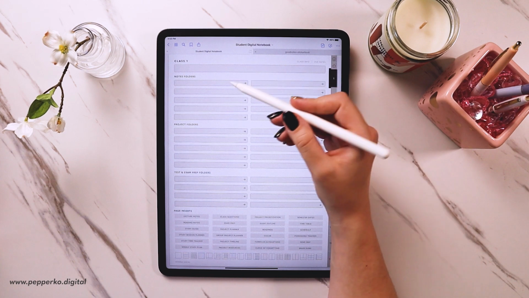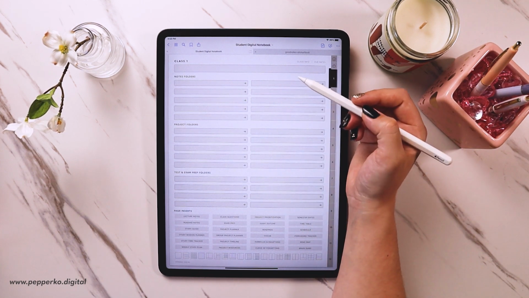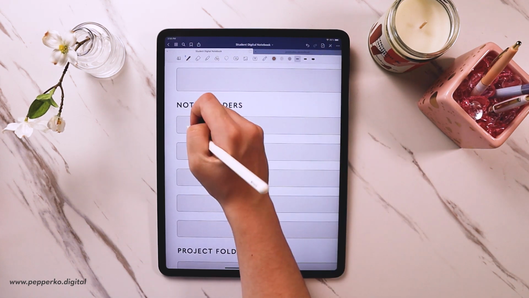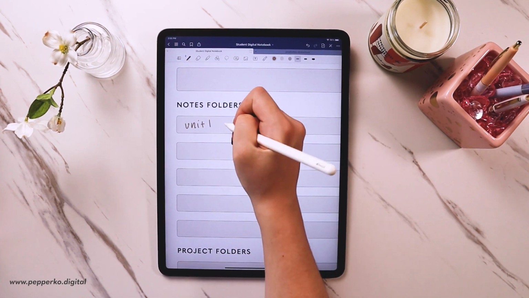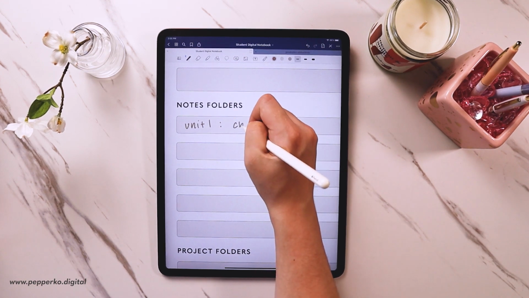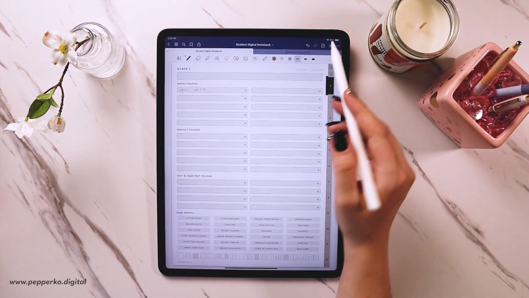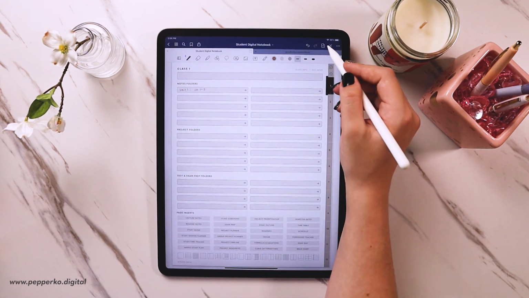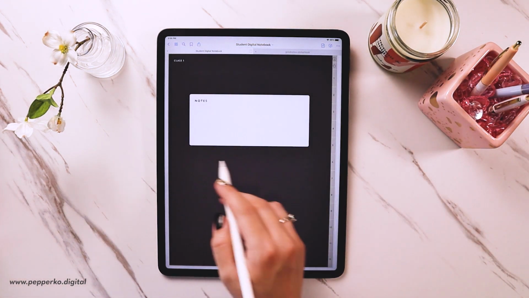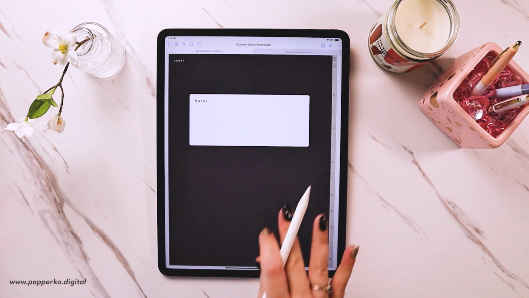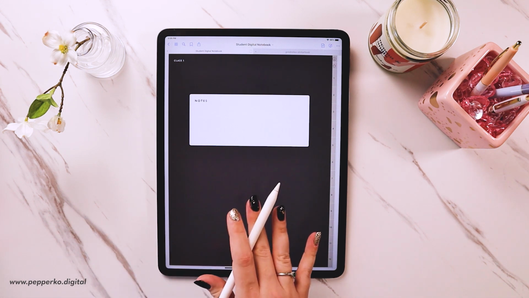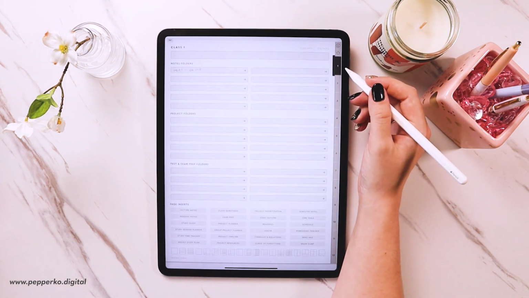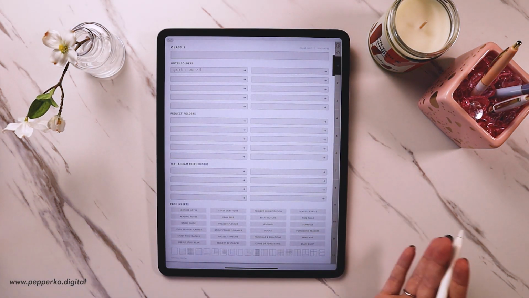So let's say, for instance, you want to organize your notes by unit. So you could just write in the first one here, say you want this to be for Unit 1, and then you could even put your chapter, say it's like chapters 1 through 5. And you would just label it so you know exactly what is going to be in that folder. And then once you navigate to it, you could write in here, Unit 1, chapters 1 through 5, and then you would insert all of your pages for those notes behind this cover page, and you can quickly and easily come back to that folder anytime you need to reference a page or add more pages.